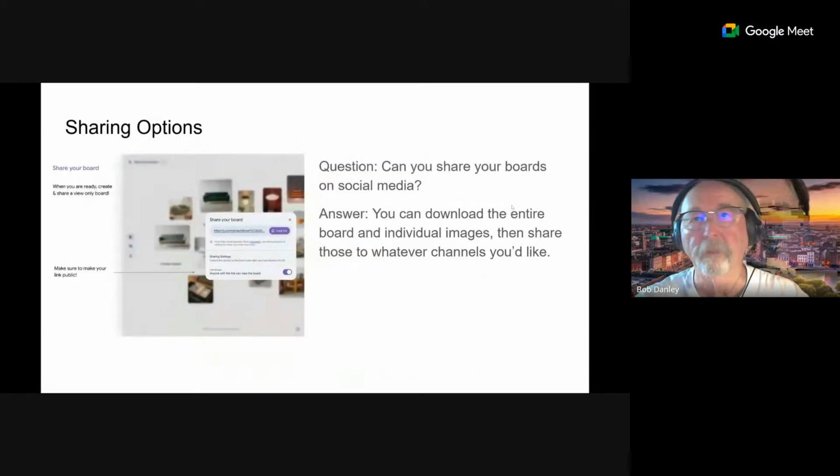the result of whatever you do, you can share the entire board as a link. If you look at this left image here, you can see the dialog box, and then you set it to public and then to who you share it with. You can also download the entire board or individual images and share those to whatever channels you like in the form of a JPEG, and that's more or less what I was aiming for. So it's really a cool little mood board. Again, Nano Banana will create initially 15 images to play with, and then you can add or subtract as you like. It's really cool. Go to Google Labs and give it a shot.